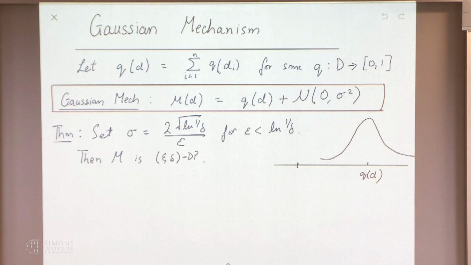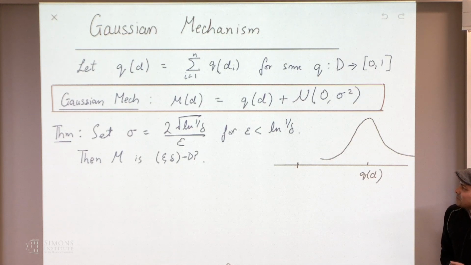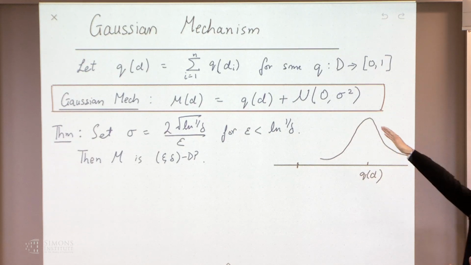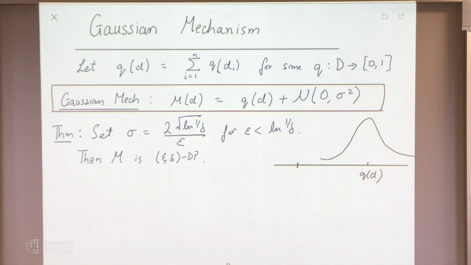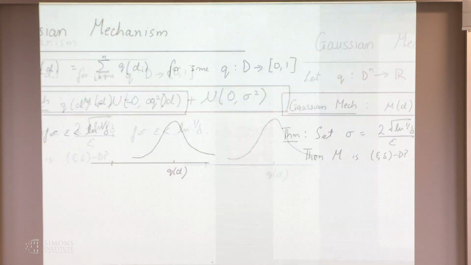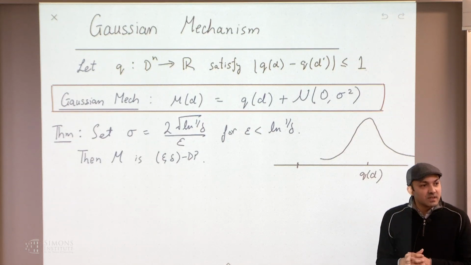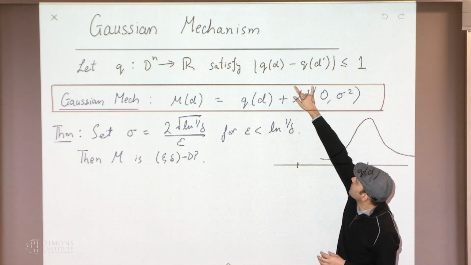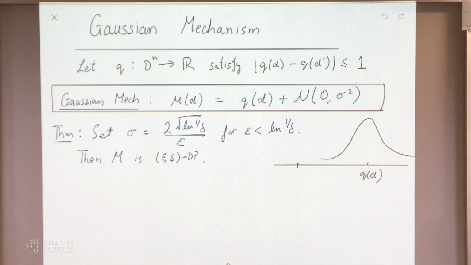This is not the tightest bound you can prove. There are better bounds available, but this will be convenient. I wanted to show this approach to proving things, which is why we proved a slightly weaker result than we can prove. But note that the only property of this Q function I used was that Q(D) and Q(D prime) differ by at most 1. So if you have some other function Q that maps data sets to real numbers, and for any two neighboring data sets the difference in Q is at most 1, the same proof goes through, unchanged.